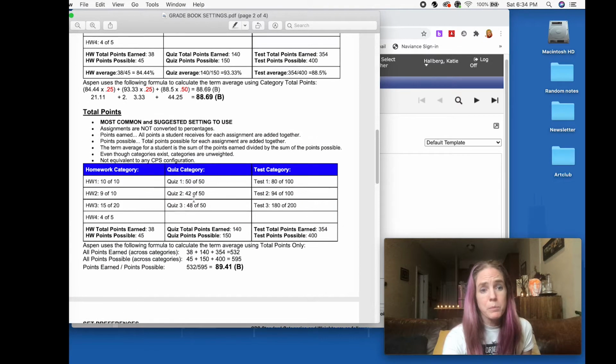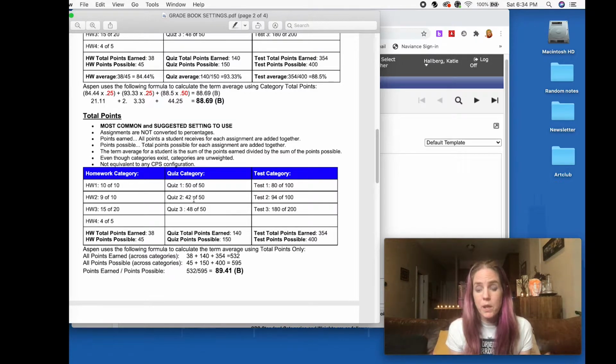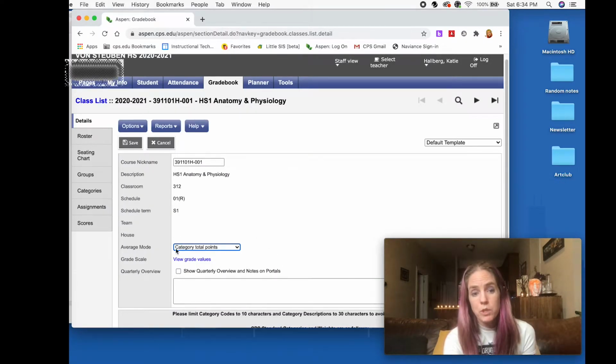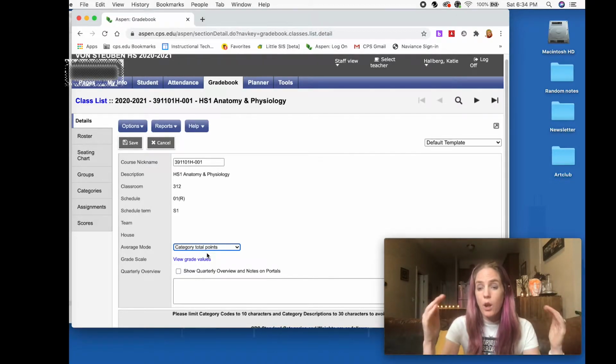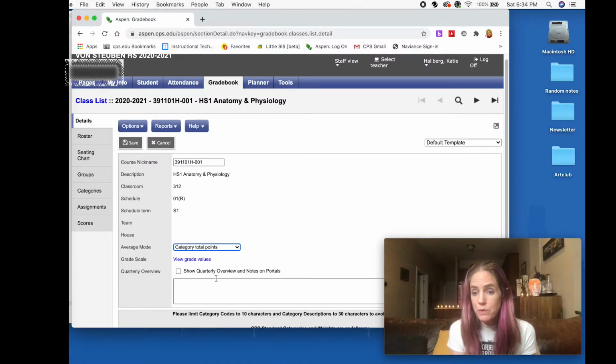And then the last one, this is probably the most common, it's just total points. So however many points the kid gets, that is the grade across the board. Fairly easy. It's very easy for the kids to understand. It's easy to calculate. When you head into gradebook, you want to make sure that you pick your average mode, and then you need to make sure you pick that in all of your classes. If I choose it for my first class and I don't choose it for the rest of them, it doesn't sync. Fun trick on ASPEN. So make sure that all 5 of your classes are switched from default mode to your average mode.